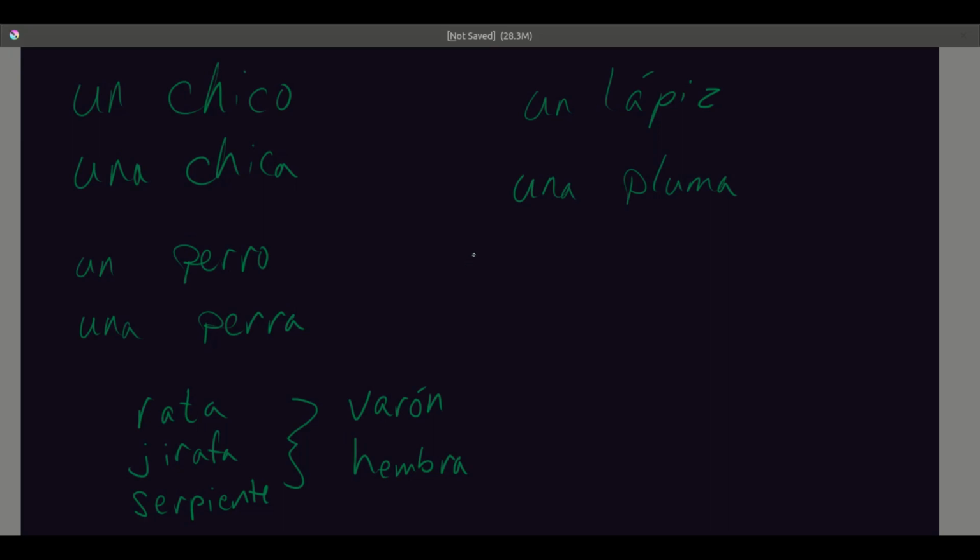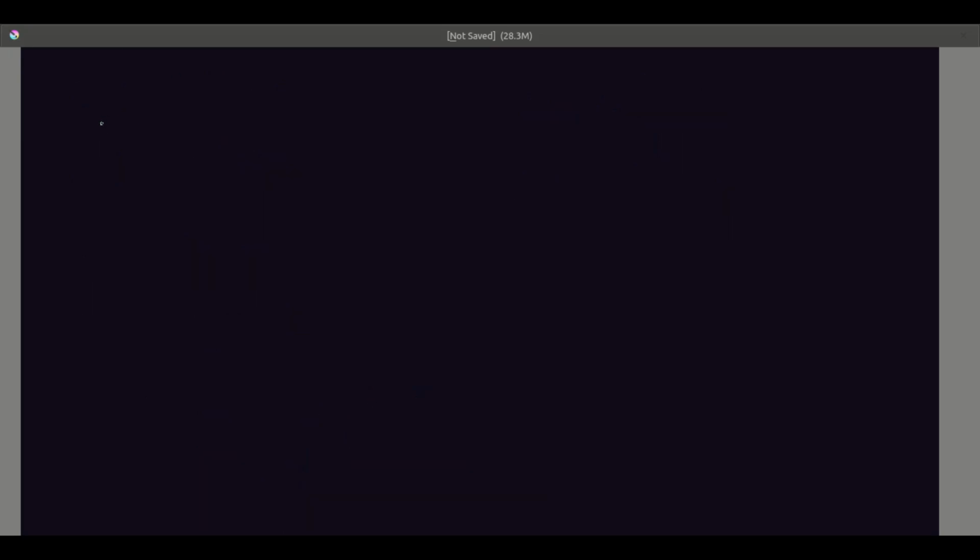When you're talking about gender of an inanimate object, it is not associated with the person who owns the object or the person who normally uses the object in a traditional sense. For example, if I am talking about the word el vestido, that's going to be masculine. Okay, so el vestido is a masculine word, but what it means is the dress. Alright, so even though women traditionally wear dresses, el vestido is a masculine object.